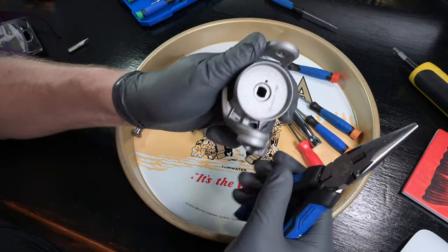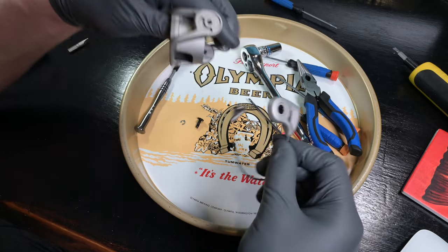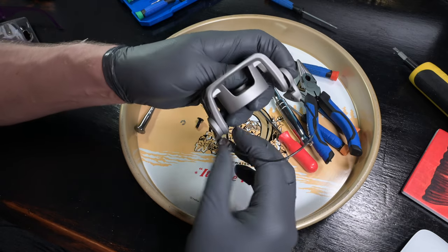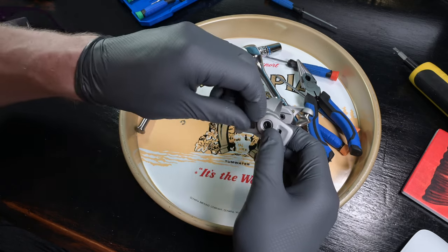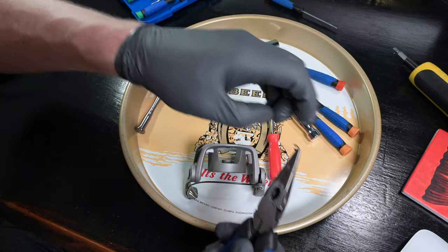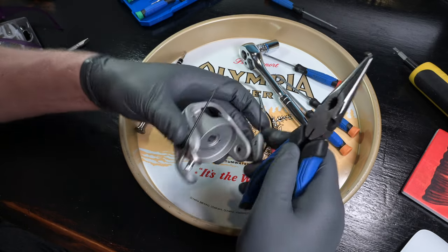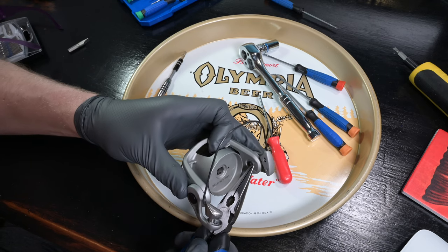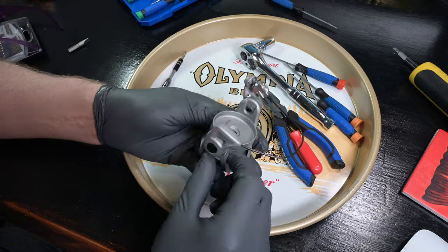And now that magnetic bale arm is attached. Now we can align up our second bale arm. We'll call it the secondary bale arm. And line it up, put the pin in it. Take our needle nose, put the E-clip in the needle nose point. Push in that pin all the way. And then there's little grooves that little E-clip slides into. And now our bale arms are attached to the rotor.